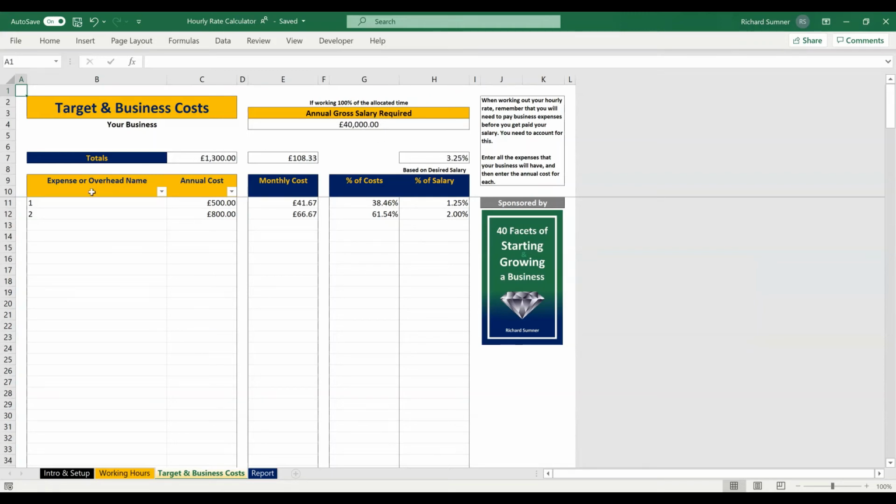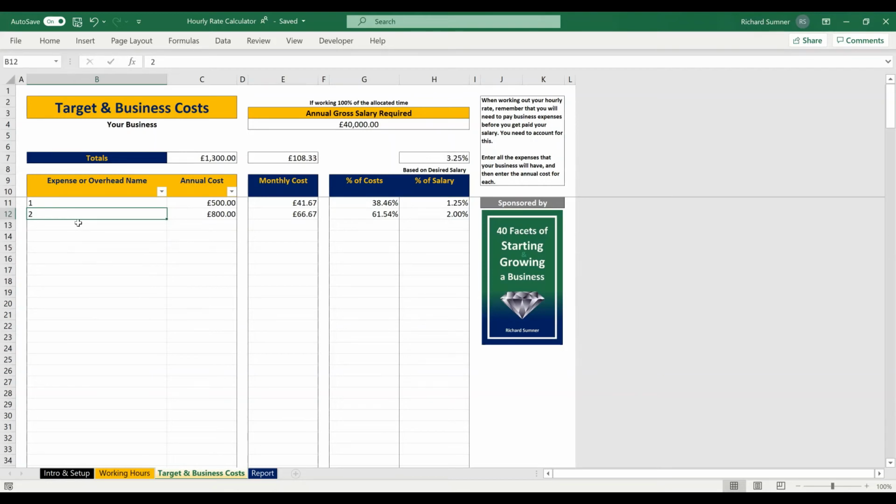But now, not all the money you make as a business owner goes into your pocket. There are business expenses and overheads and things like that. So I've just put 1 and 2 as business overhead names, and thrown in some random figures. But what you need to do is think about what business expenses you're going to have. That can be anything. That can be your accountant's fee every year. That can be rent, if you're renting an office or a premises.